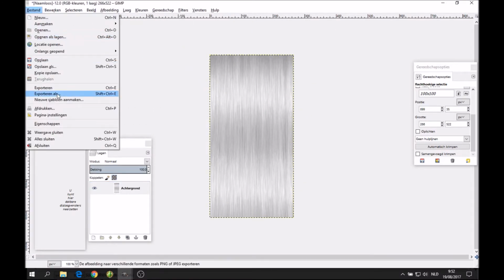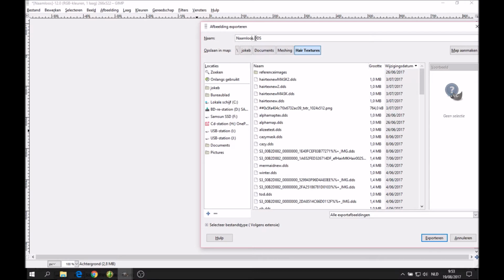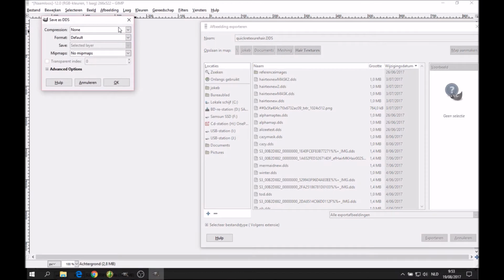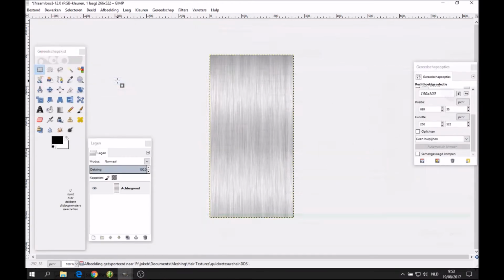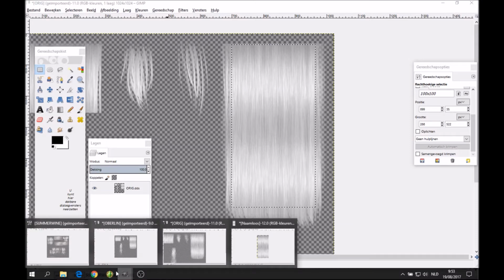That way I have always a texture. Save it as a DDS. Save DXT5, okay.